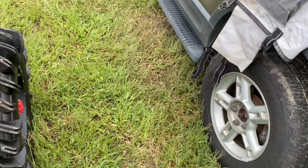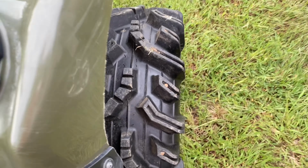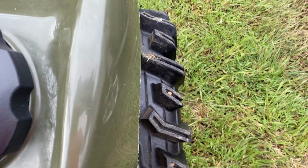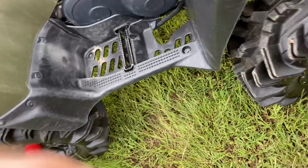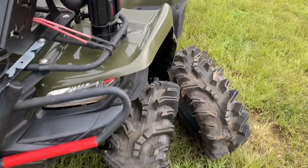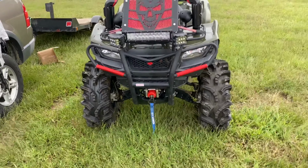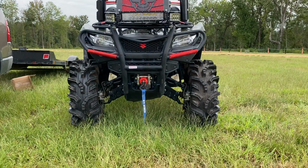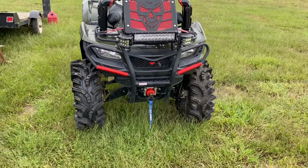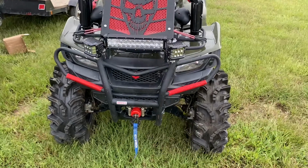The front's done. Remember how it was before? Wow. So we're almost half tread, half tire sticking out from the fender. That's gonna increase that track by a lot. So hopefully I can get through some stuff. Holy crap, I almost dropped my phone. So there's the front now. This kind of messes it up. Let me move this. Get out of the way. All right. So that's how the front sits now. Pretty aggressive. I'm probably gonna get covered in mud, but if I can get through the mud holes, then yeah, not too worried about it. I got my gator waders for that, so we good.